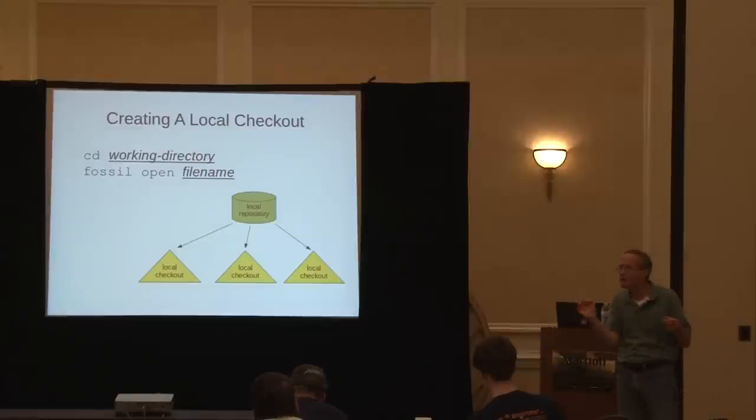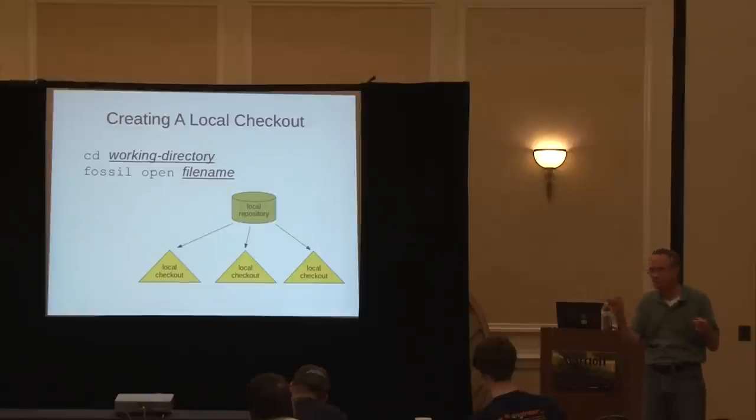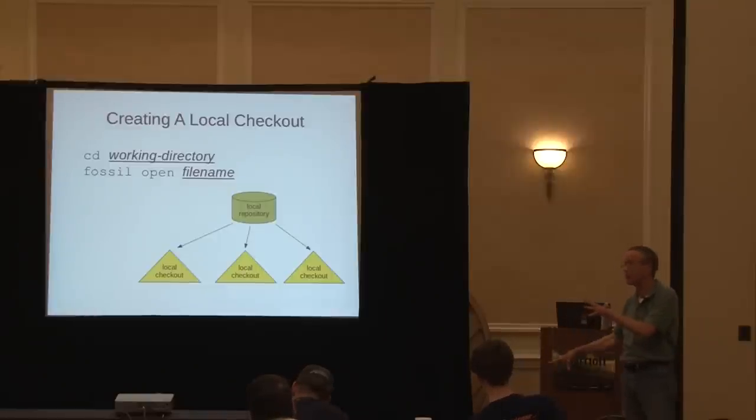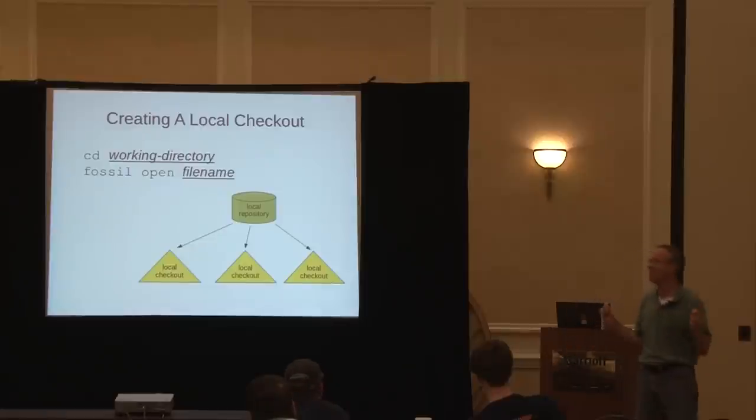In Git and Mercurial, the repository and the checkout are kind of the same thing. There's the .hg or the .git directory, which is your repository really. It's a database. It's a pile of files database. It's not using a real database engine, but that means you can only have a single checkout at a time.